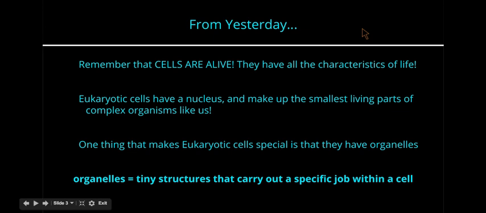Making some connections from yesterday. Remember that we said all cells are alive. They have all of the characteristics of life. They grow, they reproduce, they respond to their environment, they maintain a stable internal environment. Eukaryotic cells, those are the ones with the nucleus, make up the smallest living parts of complex organisms like humans. We're chock full of a bunch of eukaryotic cells.